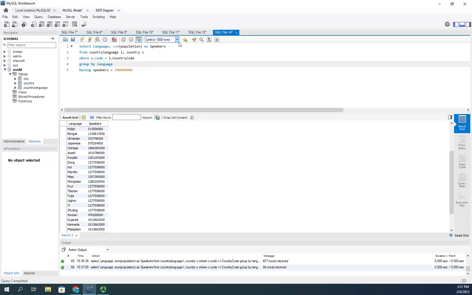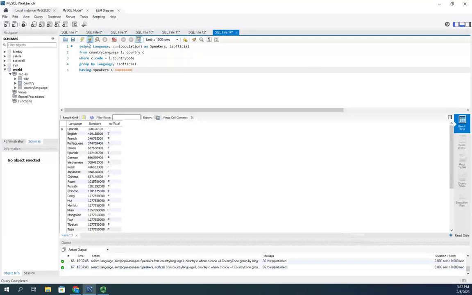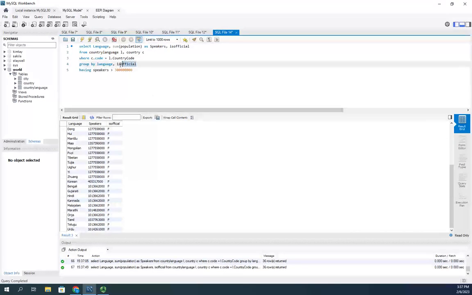So just to show you that, I'm going to go ahead and add is official. And I'm going to have to group that by is official as well, because if I have an aggregate function, everything else has to be in either an aggregate function or in a group by. And you're going to see a bunch of these are not official languages, and I only want official ones.